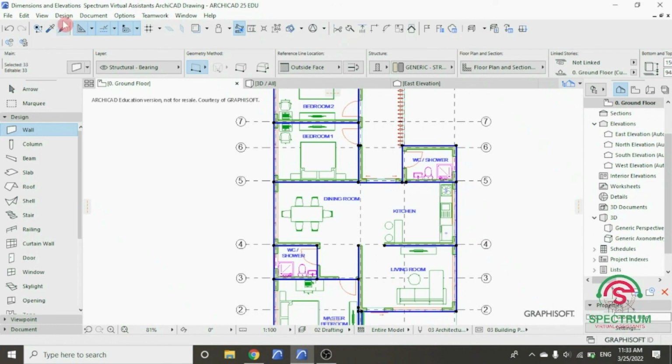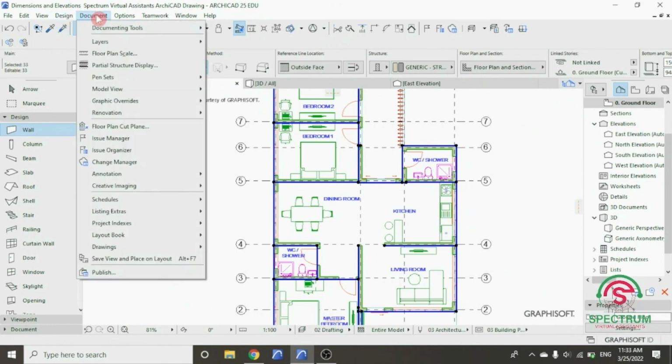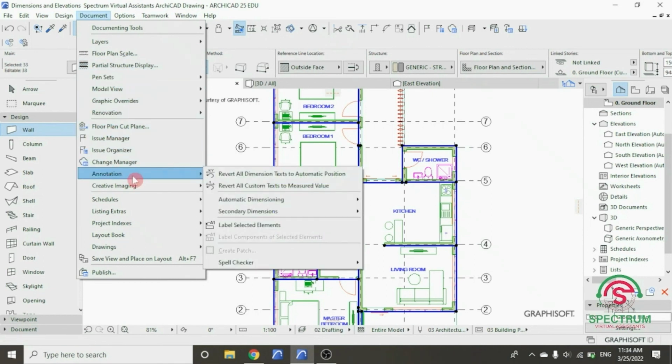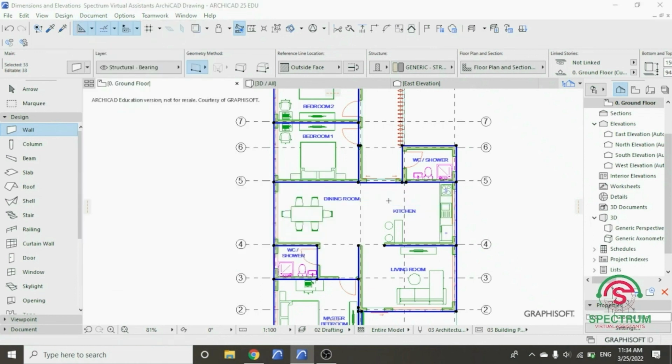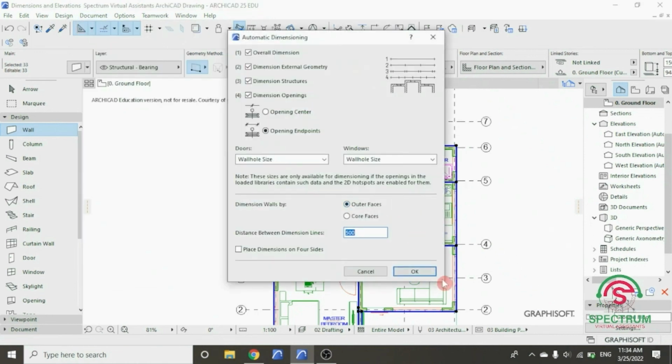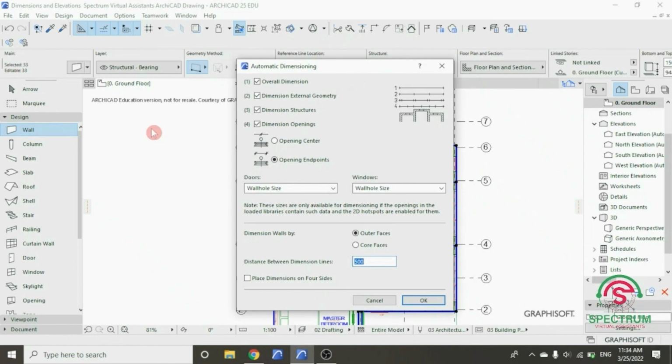On the top, click on Document and drop down to Annotation. Then select Automatic Dimensioning and click on Exterior Dimensioning, and the automatic dimensioning will pop up.